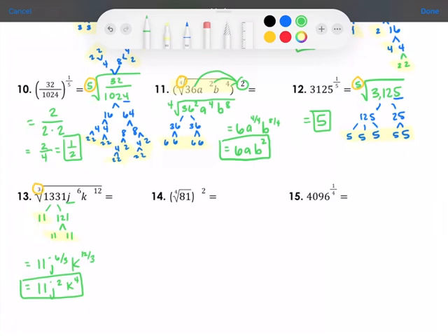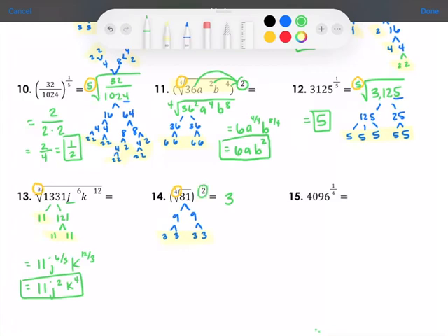Alright, looking at number 14, I have the 4th root of 81 squared. Like I tried before, on number 11, first I'm going to see if I can find groups of 4 within 81 and then just square it at the end. If that doesn't work, I'll square it first, but I want to see if this works because I'll save myself some work if I do it this way. I know 81 is a perfect square, 9 times 9, and 9 is a perfect square, 3 times 3, and 3 times 3. So I was able to make a group of 4 within 81.